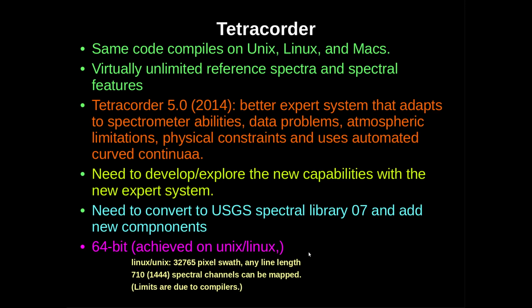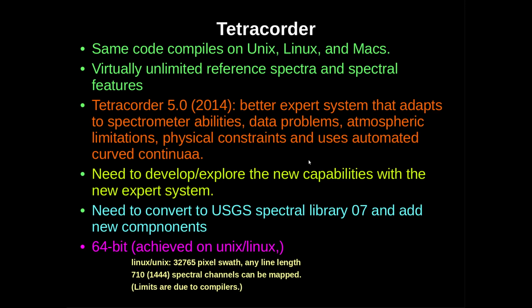So quickly, the same code currently compiles on Unix, Linux, and Macs. Macs need X Windows installed and need the compilers, but those are readily available. We have virtually unlimited reference spectra and spectral features. We just need to recompile and increase the array sizes if we want to go bigger.